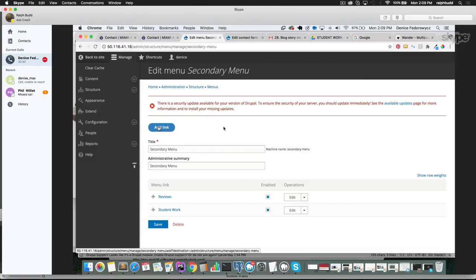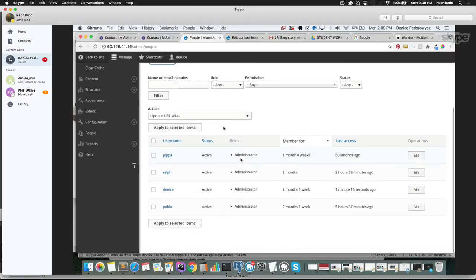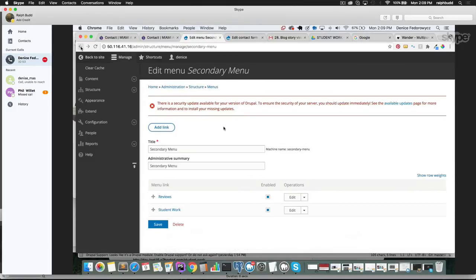How can we delete it from the other one? Because we only get the options of edit and reset. We don't get the option to delete. Is it that Pippa has the wrong permissions? Could that be the issue? She should be logged in as her. And how do I add it? She's an administrator, right? Yeah, she's an administrator. She should have exactly the same thing as I do. How do we... Just click on there.